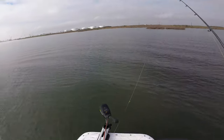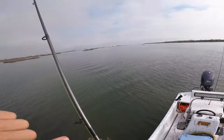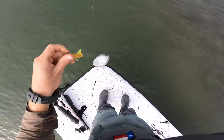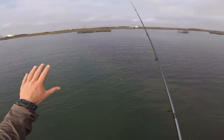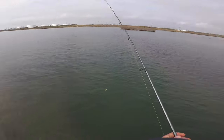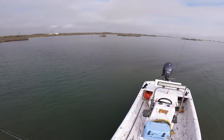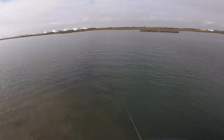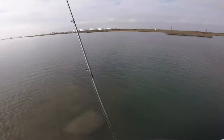That is what we were looking for this whole time — nice little flounder. I had to move further in on this drain to get this guy because he's closer to the shallow flats. I spent a lot of time sticking to the edges, and the ticket here was getting real close to this flat — he was sitting literally right as it dumps off here. Textbook flounder location. So now we've got our trout, we've got our flounder. I didn't land that red earlier, so I gotta go find my redfish. It was a grind for these flounder, but now that I got one I think I'm done trying to go after these guys.